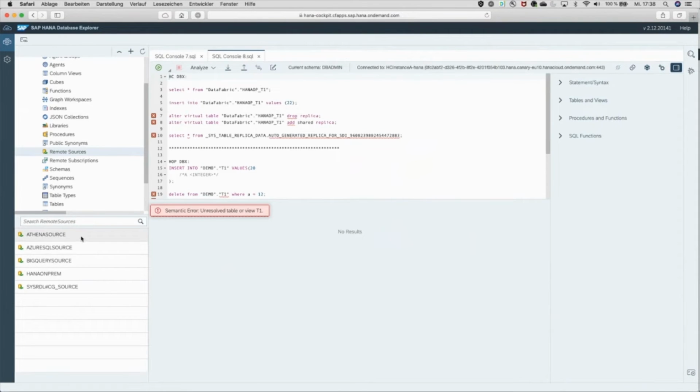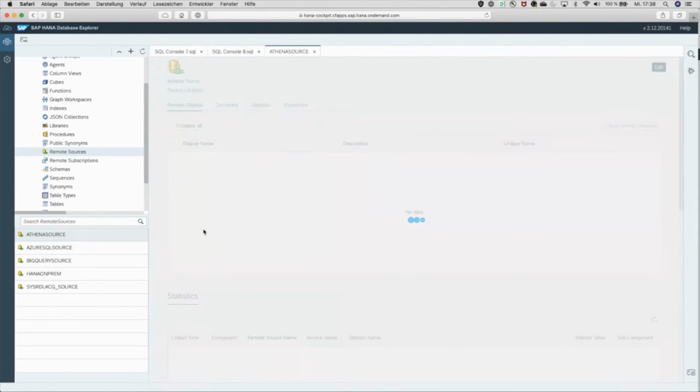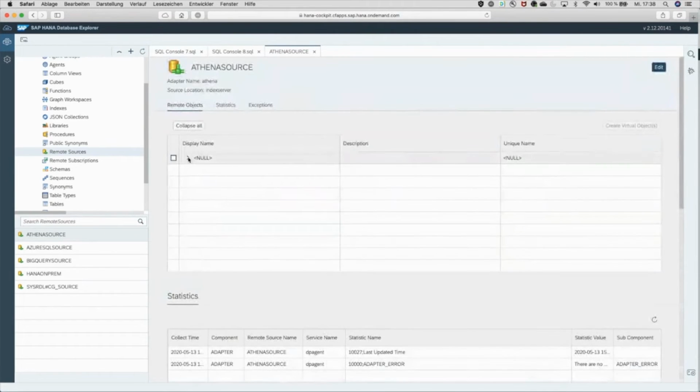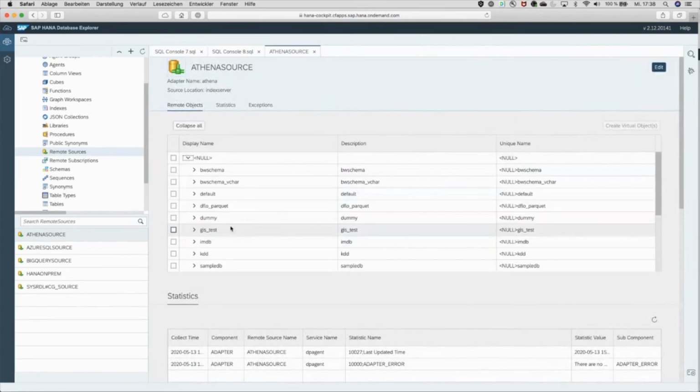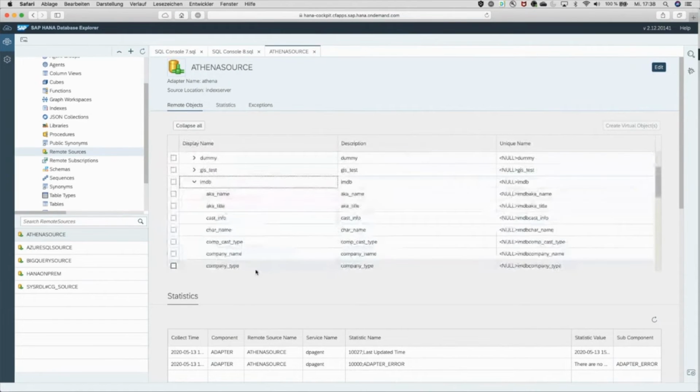For example, when we start with Athena, we can directly access that. Click on that, and then we can see the different schema names from Athena. So the connection is established, and we can use that.